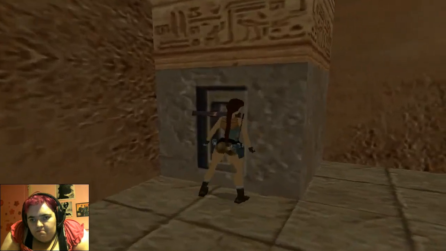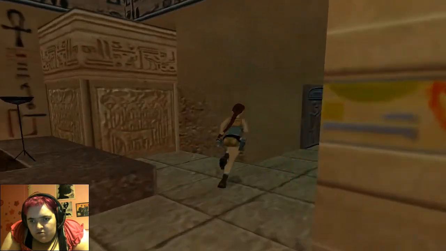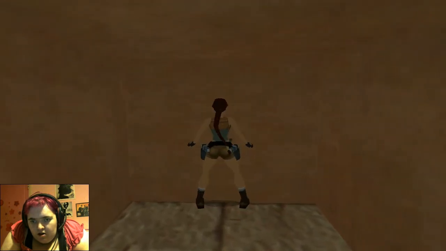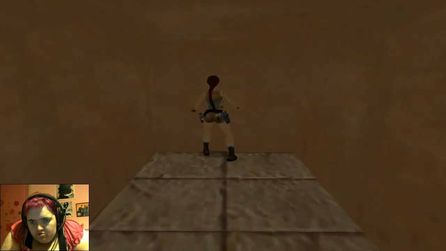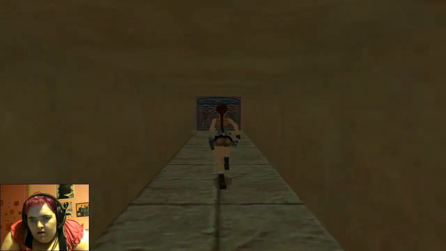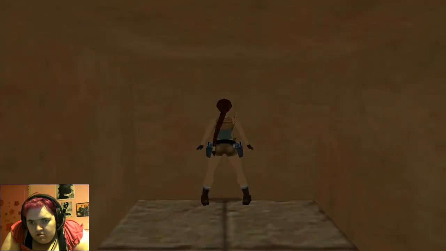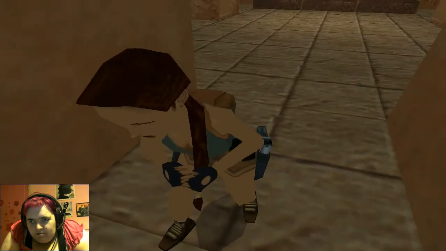In the room, pull down this lever on the wall. That opens this room here. Follow the passage around. You'll get stopped by a block. Push it once. Back round. Then pull it 4 or 5 times into the room.